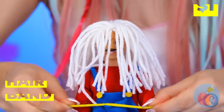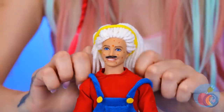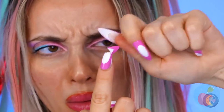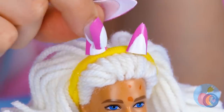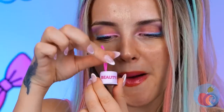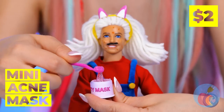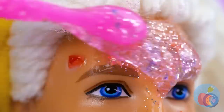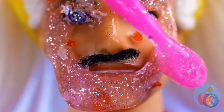Good idea. A scrunchie will help it all hang back. Ugh, you broke a nail. Good. We can make cat ears. Now, your skin can use a nice acne mask. And look, it's even got glitter. Give it time to work its magic.